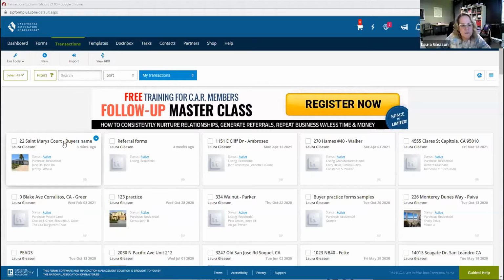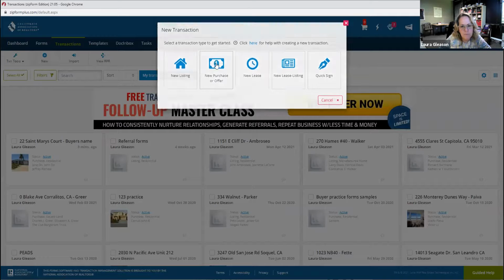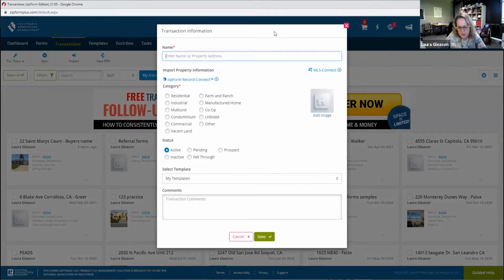So again, where it shows up on the zip form side. I'm in zip forms and I'm writing a new offer. So I click on the new button and I'm writing an offer. It's a purchase, so I'm clicking on that and I'm going to put in the property, 123 Main Street, and the name of my buyer.